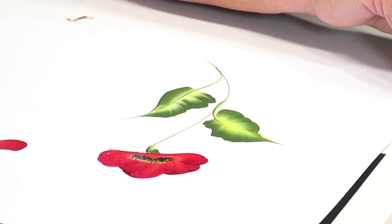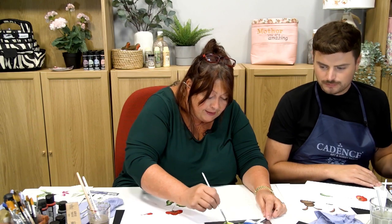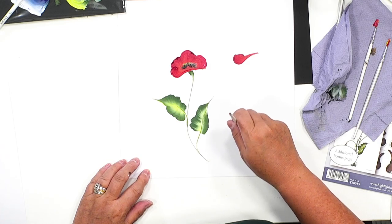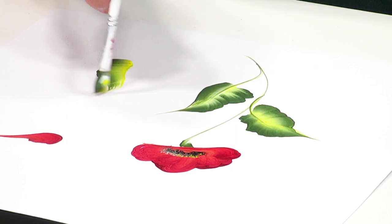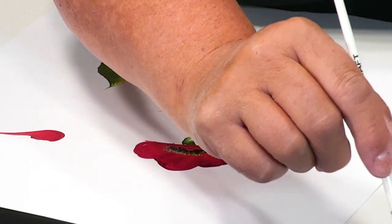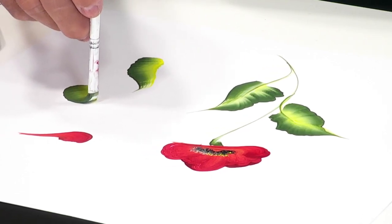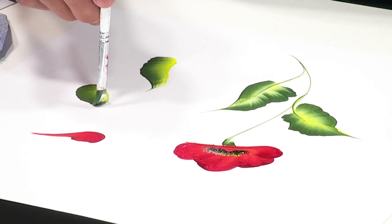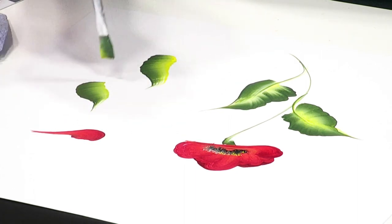Right, let's look at this, guys, because this is what a lot of you are doing. I'd just like David to paint us one more leaf. Can you see this? If that's happening to you, this is what you're doing. You're going wiggle, wiggle, wiggle, and then you don't know which one to get off the page. So you're just going like that or like that. Remember when I got that big blue brush. So we go wiggle, wiggle, wiggle, up on the edge. And then this green, this side, has got to come off the page first.